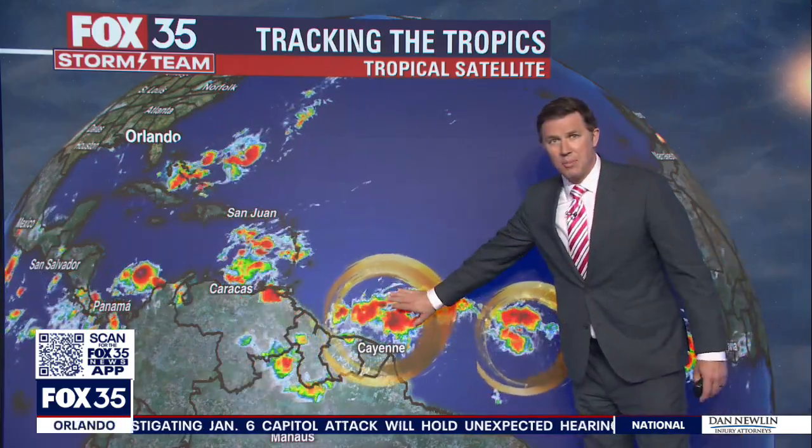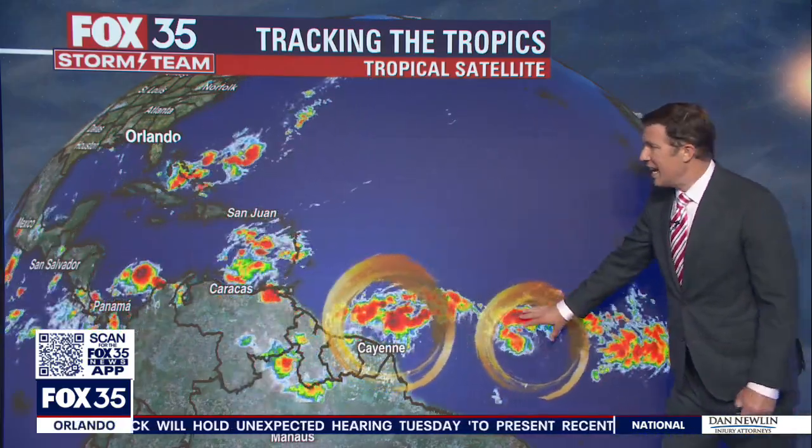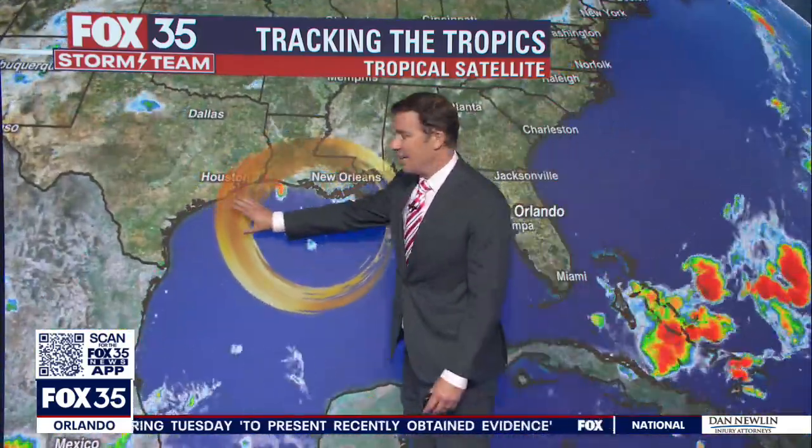Speaking of waves, we've got a couple of tropical waves. First of all, this is potential tropical system two — this one has a 20% chance behind it. And then there's another one in the Gulf that might bring some heavy rain to Southeast Texas before this week is out. Looks to be all but a guarantee for the rain, but it may even become a tropical system — only a 20% chance though, which is very good news.